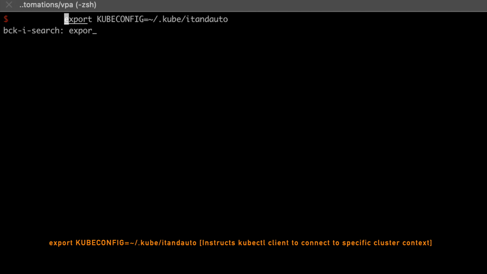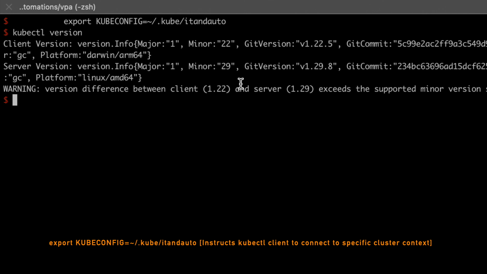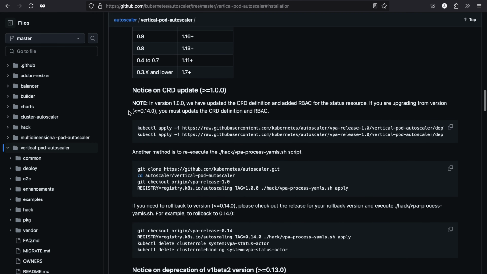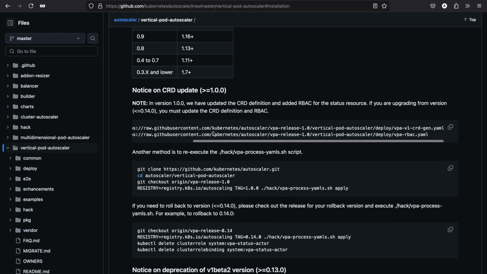Let's do a quick export and see kubectl version, and we are looking at 1.29. We will be good with 1.21. And the CRD comes with a VPA release 1.1.0.